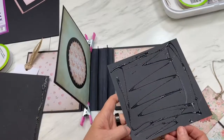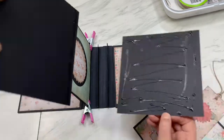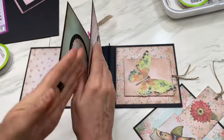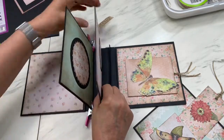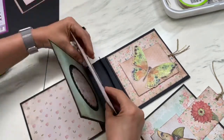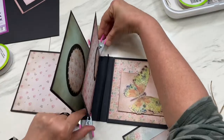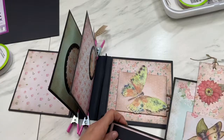Okay, I am trying to rush this a bit, so just note that I put some clips there to hold that page together. And then we're going to put this one in place. And you can see that you're going to have some room in between. So if you want to decorate your pages a little bit more, you can definitely do that, or make them thicker. You definitely can. So I'm just going to hold these in place with some clips. These are Dollar Tree clips, so those are nice. All right. And then I have my last two pages.